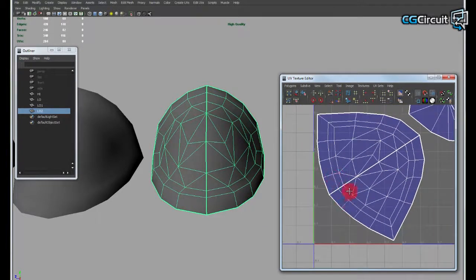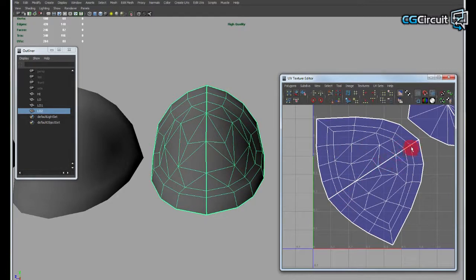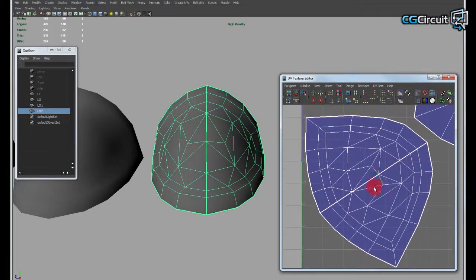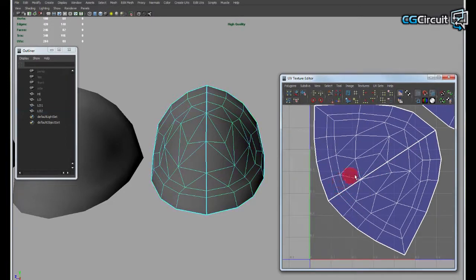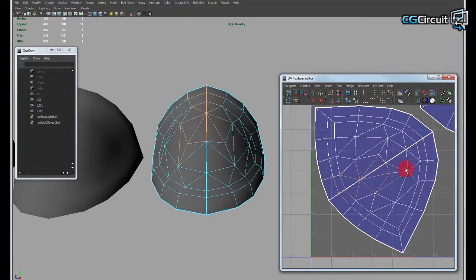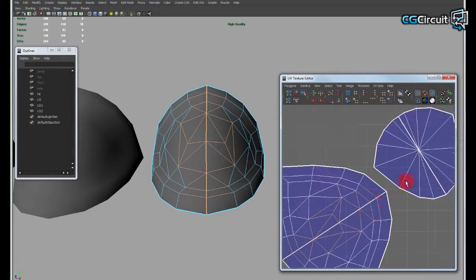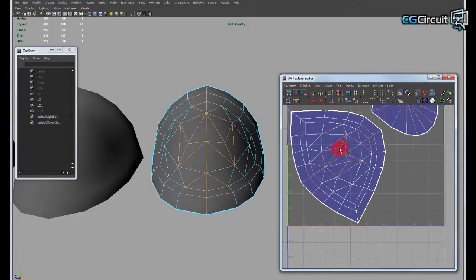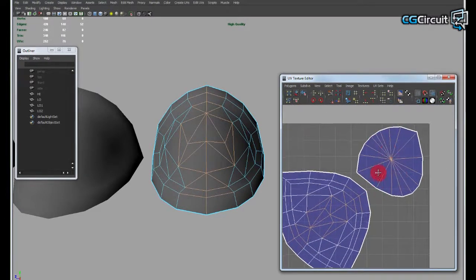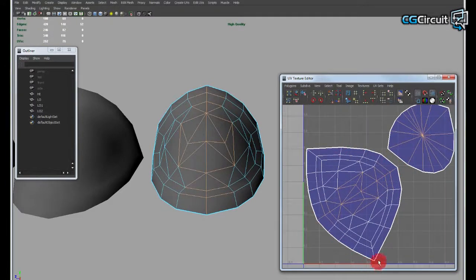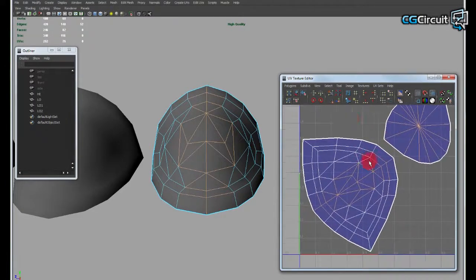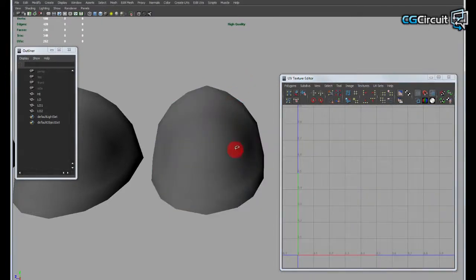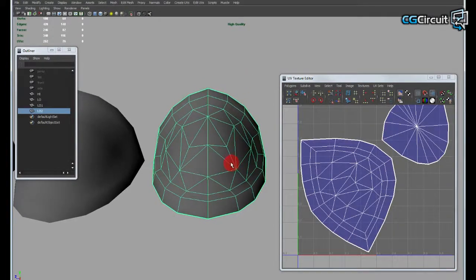Basically all I did was I just moved both sides together and snapped them together, but I have not welded them yet. So in cases like this, I would go ahead and select all those edges and just say show UVs, and you can see that the line went away. So the thick line is only on the outside, which is what you want. And that's just another thing to do to make sure that your normal map renders predictably.